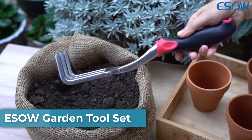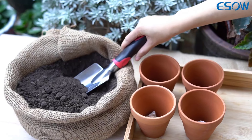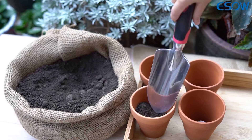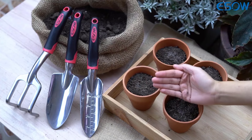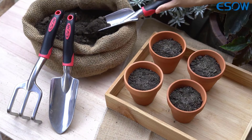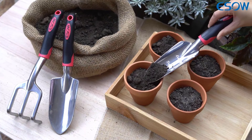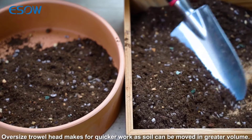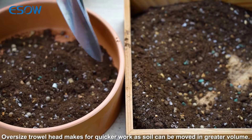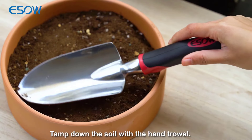Number 6 is the Esso Garden Tool Set. This three-piece gardening set from Esso is a traditional ensemble built to last. Ideal for various tasks like pruning, digging, weeding, and transplanting, each tool is meticulously crafted for durability. The handles feature an ergonomic and soft grip design made of high-quality TPR material, reducing wrist and hand pressure. The handles also include a hole at the top for clutter-free storage. The heavy-duty cast aluminum heads are highly durable, rust-proof, and easy to clean. Packaged in an environmentally friendly gift box, this set is not just practical but also makes an excellent gift for gardening enthusiasts, friends, and family.